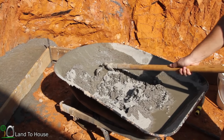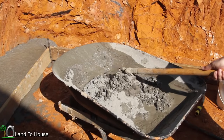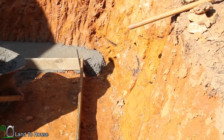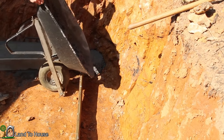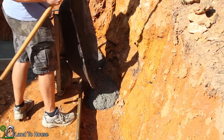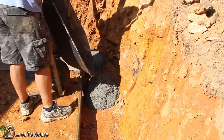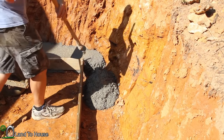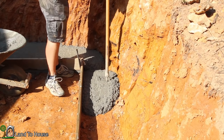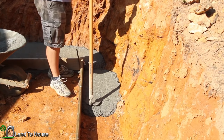So I'm just going to mix this up here and then dump it into the frame that's been built. This batch seems like it's thoroughly mixed up. Get it plopped down here. I've been using my garden hoe to get everything out of here. Then I'm also using this to plop this down where it needs to go. And now we're ready for the next batch.